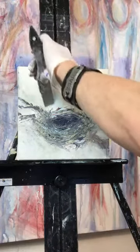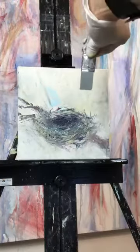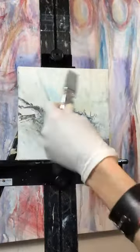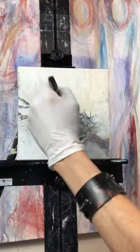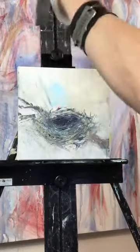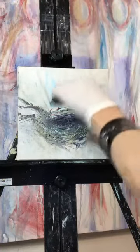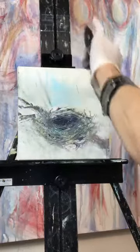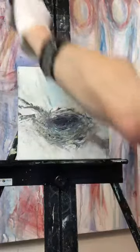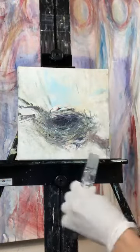Again, I'm using this tool, holding it. It's hard to show you this way, but I'm holding it like this rather than as a paintbrush. I don't want to hold it like a pencil. It's not a pencil. It's a sculpting tool for me. I mean, you hold it however you want, but I want to hold it more like a sculpting tool.